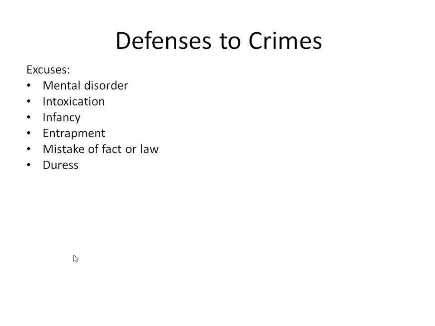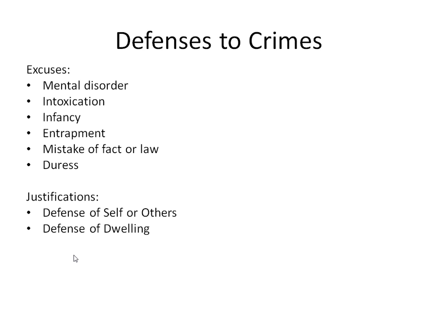Well, if you commit the crime, we may say, you shouldn't have done that, but we excuse you because you were under this duress. The second type of defenses to crimes is known as justification. And justification, as it sounds, means what you did was actually the right act. The law may say it's criminal, but for some reason it was right under the circumstances in which you performed the act and with the mental state that you had. So we can talk about defense of self or others. If you are defending yourself and you kill someone to prevent that person from killing you, we usually say that's justified. Defense of dwelling is sometimes a justification. I'm actually going to put defense of dwelling in parentheses because in some jurisdictions this is, in some it isn't. It's definitely a little bit more limited.